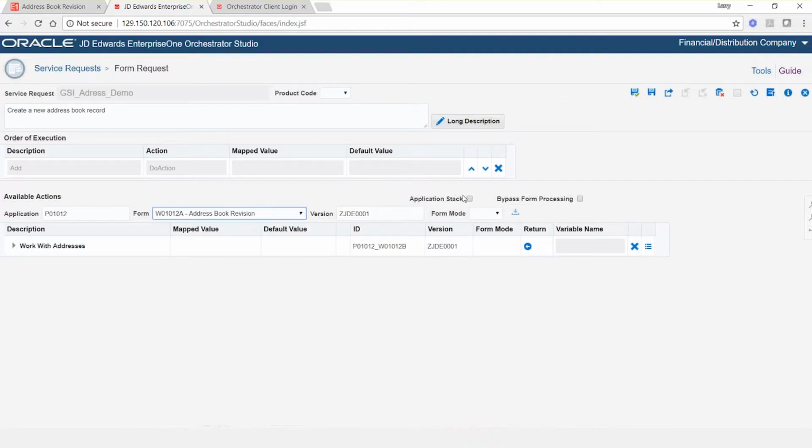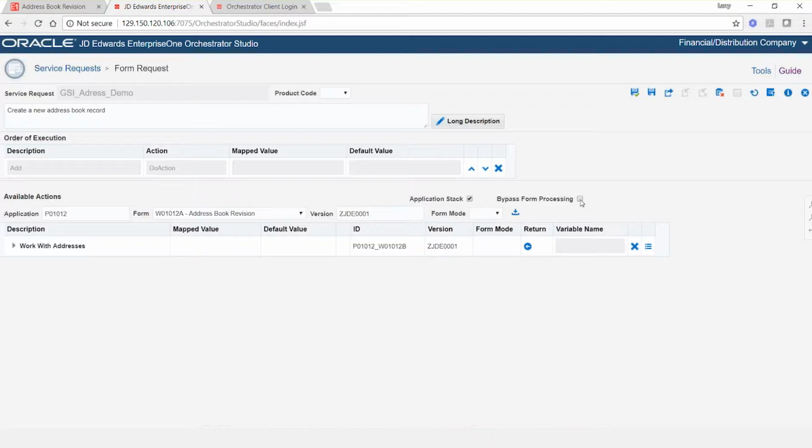But before we do that, I need to talk about these two other checkboxes at the top, particularly this application stack. What the application stack does is it maintains a session across multiple form requests. In this case, we're clicking the add button, and then we want the results of that add button to be the next step in our service request. So in order to do that, I'm going to click on this application stack. Now it's chaining those actions together. If I didn't have this checked, it would try to do these two form requests independently. First it would click on add, and then it would just automatically jump to the next screen without going from that first original screen. Because we want that session to be maintained over both calls, we're going to leave this application stack on.